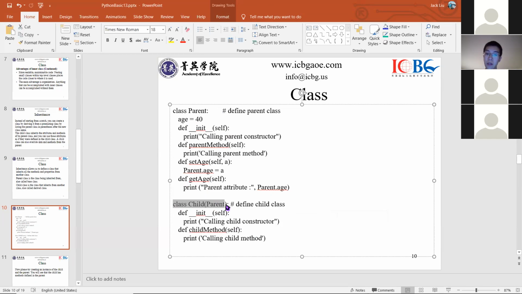If you notice, how is this different from before? Well, before, when we defined the parent, after the name of the class, we just had the colon. We were just done. When you're inheriting from somewhere else, you have something between the name of the class and the colon. You have these parentheses. It's kind of like a function parameter list. This is saying, here are all the classes that I'm inheriting from.